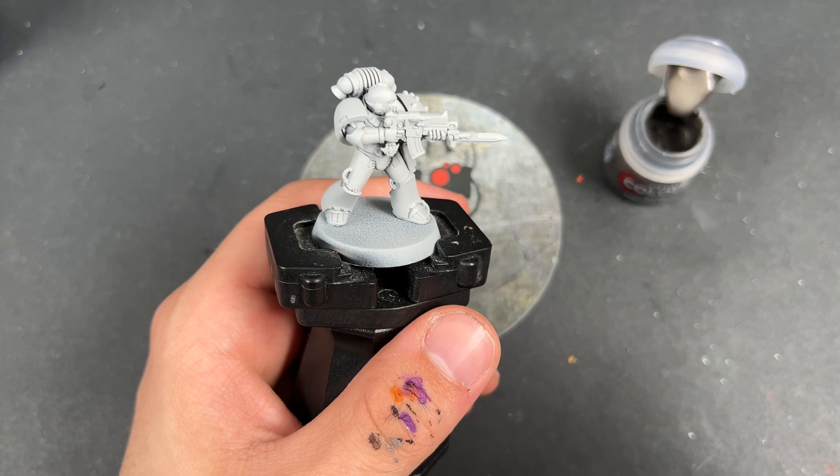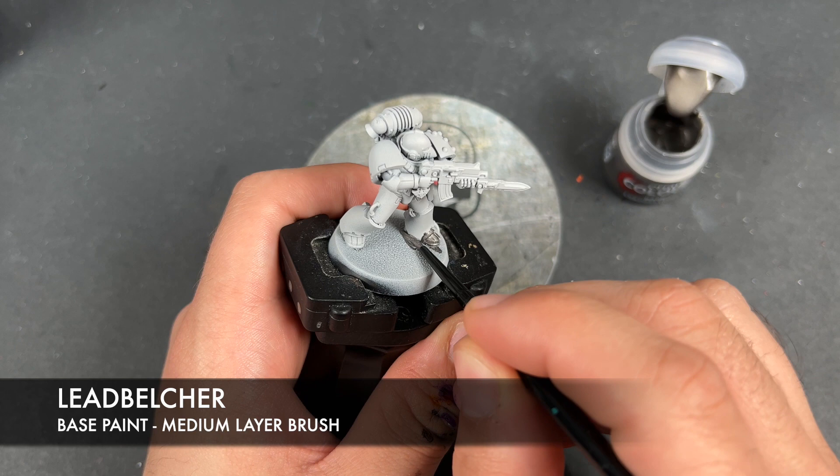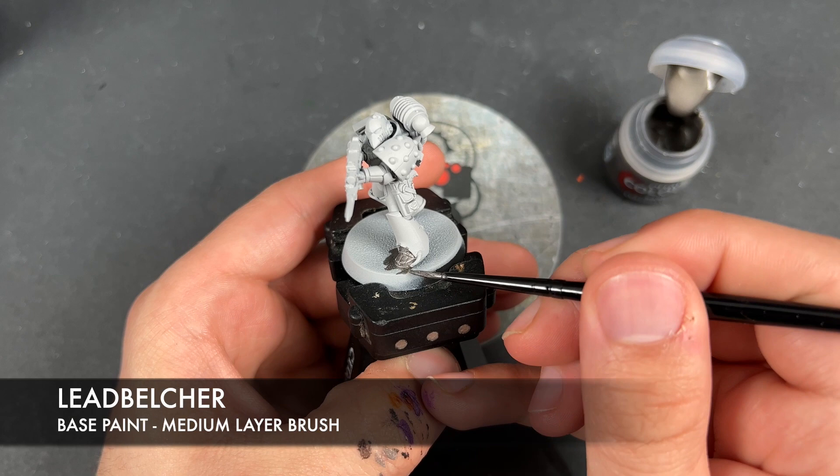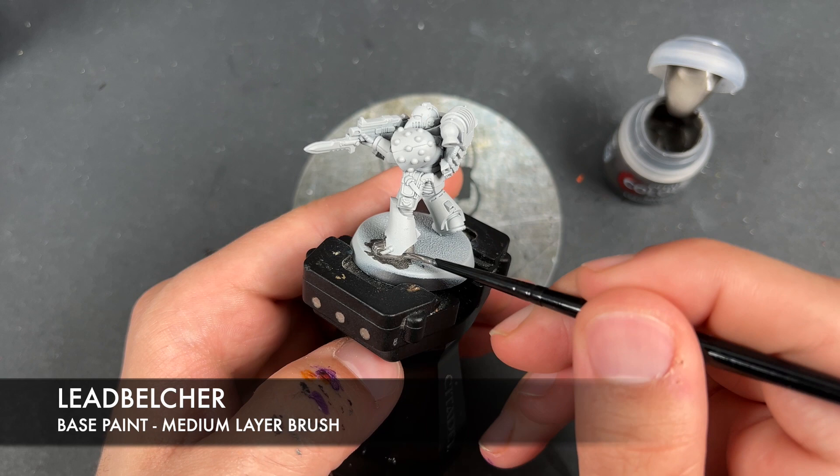He's been primed in Greysir, as with all of our Mark VI Space Marines. The first colour we're going to be using is Lead Belcher, and we're going to be using this all over the top of all of the black armour. We're going to be excluding the shoulder pads because whilst they are black, they are a smoother black. But these we want to be like a really heavy industrial gun metal — or black metal, as it were. That's where we're going to get this Lead Belcher all over first.